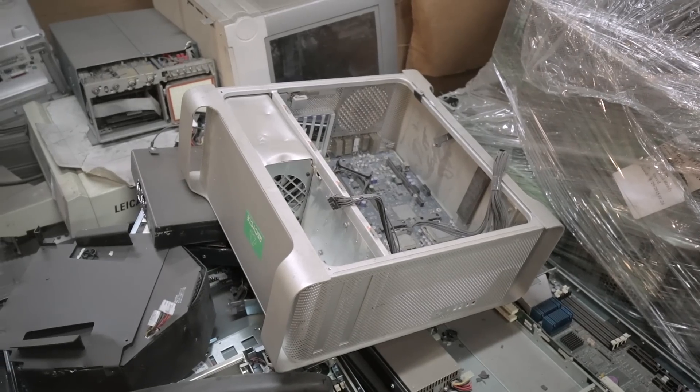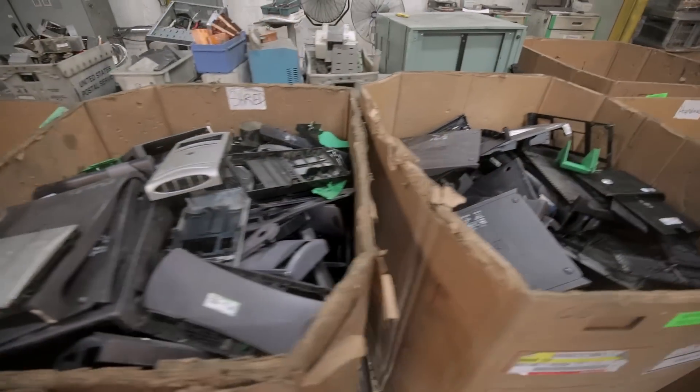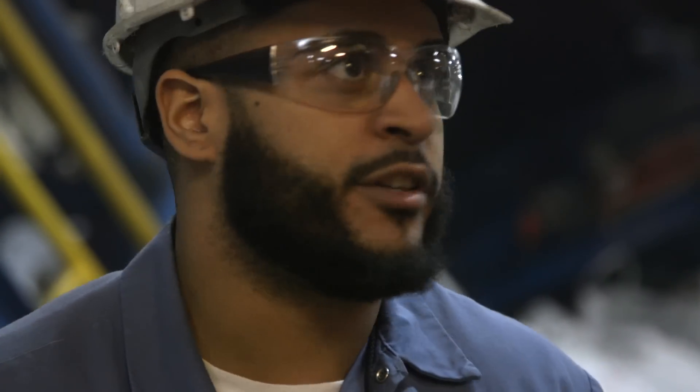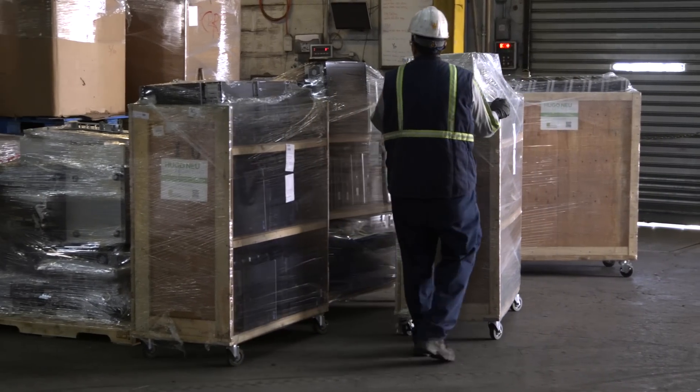You know how electronics are — things get obsolete really quickly. We've got a lot of old printers, five, six years old. We take out the hazardous materials and just shred it. You'd be surprised how many new printers we get — they say, oh, we've got to purge our inventory, we didn't sell 20% of what we ordered. What are we going to do with it? And then we get trailers worth of printers.